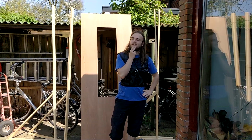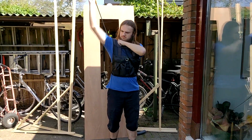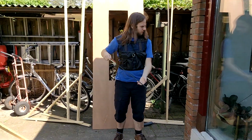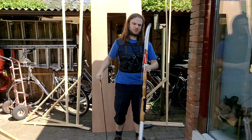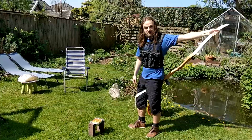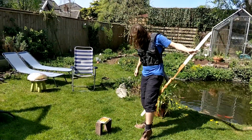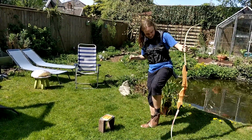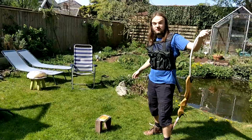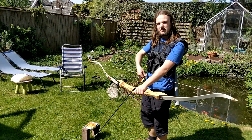Oh, I wish I had something else to test. Like, a bow and arrow. How convenient. So as you can see, we have a bit of a creative setup today. That's because I used to have a shooting range here, but I don't anymore. So I'm going to shoot into the floor. Somehow this makes me think of Far Cry 3.